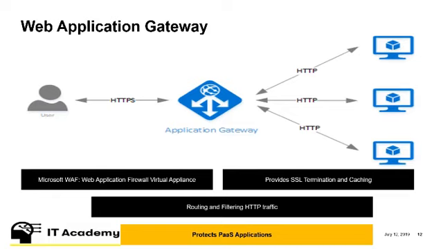Behind the web application gateway, because it also acts as a load balancer for us, we have a pool of virtual machines. So this can help with high availability for us as well. One of the key use cases of a web application gateway over a standard external network load balancer is that a web application gateway will give us SSL termination.